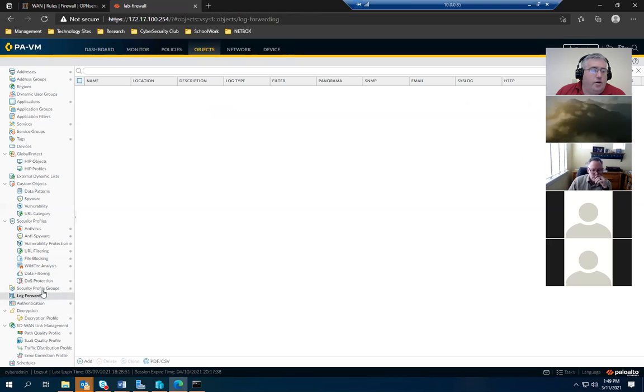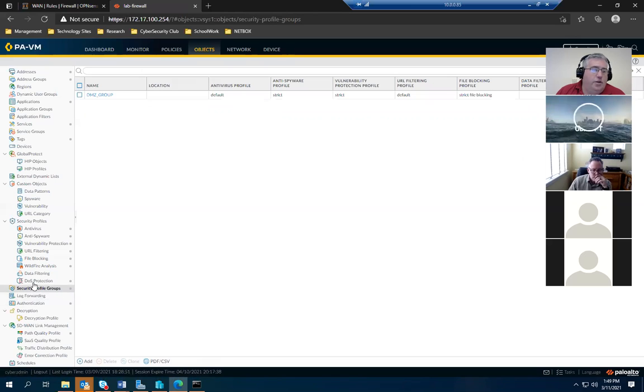Anyway, so this is where the groups are. You can take all of these and make them one big giant group, or separate them out into several groups if you want. And it will do all of this all at once for every packet that runs through the firewall.